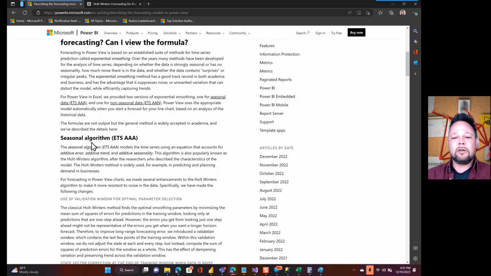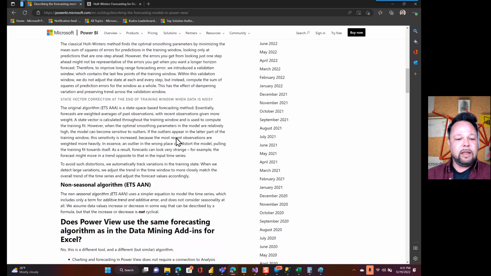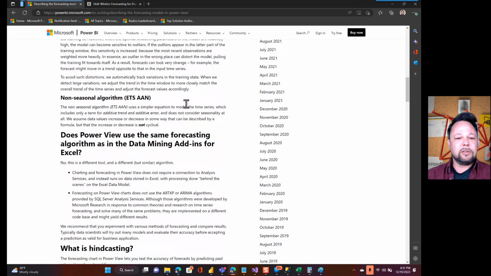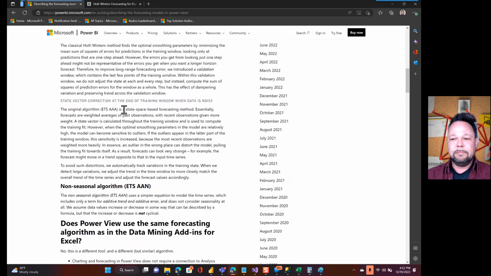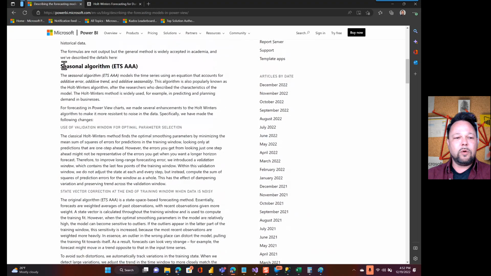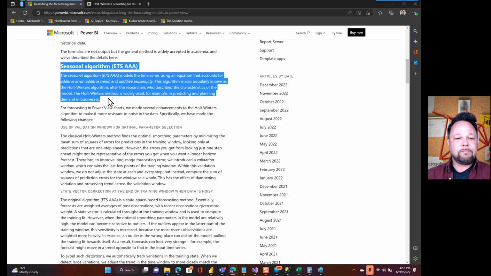The Holt-Winters algorithm is how they're doing this for seasonal data. And seasonal basically is cyclical data. Think retail sales is the classic example of seasonal data. And then they use a simpler version for non-seasonal data. So of course I'm going to pick the hard one, because I'm a masochist apparently. But I figured if I can get it done for the hard one, then the easy one will be easy. So this video and this approach that I'm going to show is based upon the seasonal algorithm.